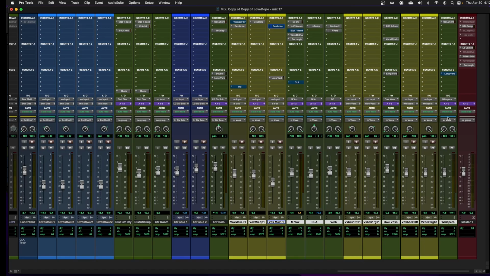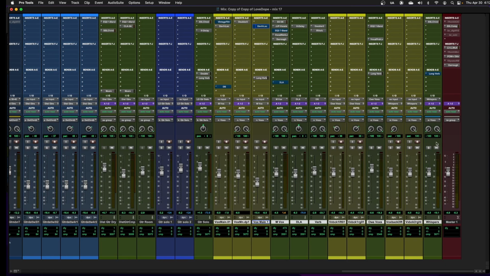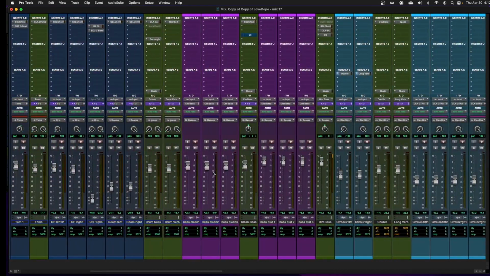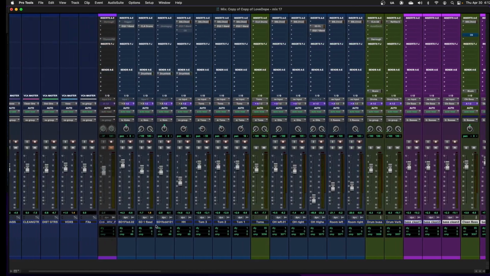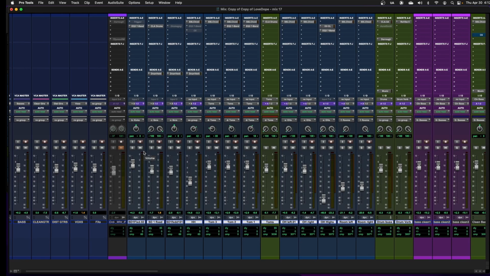You can see blue right here, my master fader, then we have our bass, and there's tons of bass tracks. All these pink and green ones here are bass tracks. Then our drums, and they're all right here. And these have different groups. They have a main group for all of them, but there's also individuals because the toms are different than the snares, and it gives me control to turn those up individually if I want, or the whole drum set.